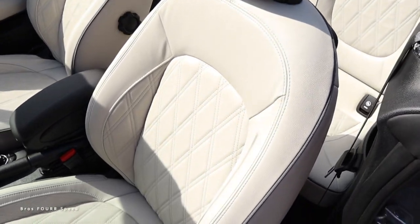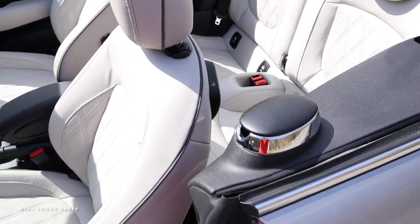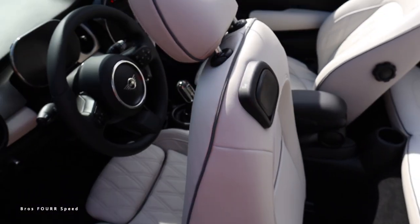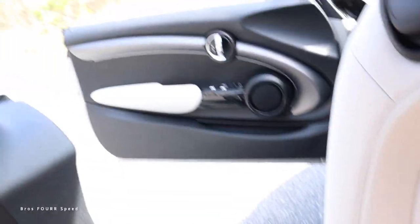The leather seats are manually adjusting — all adjustments are on the side with a bar up front so you can slide forwards and backwards. Moving to the back seat, at 5'10" with the roof down it's easy to enter and exit. There's one cup holder back here that passengers would have to share, plus a little storage on both sides. As far as headroom goes, at 5'10" I have 2 or 3 inches above my head. It's usable and functional for shorter trips or extra storage.